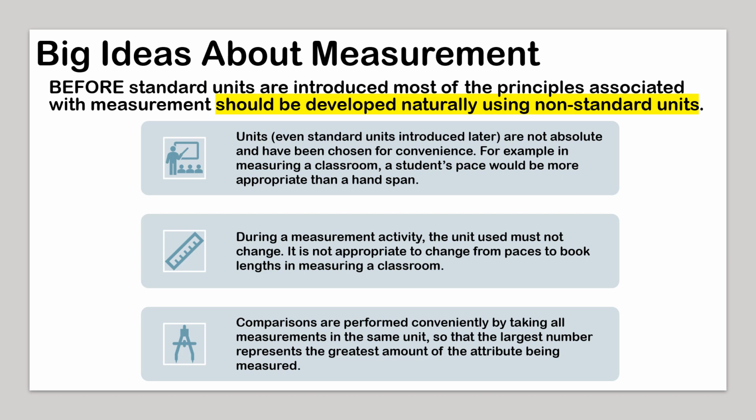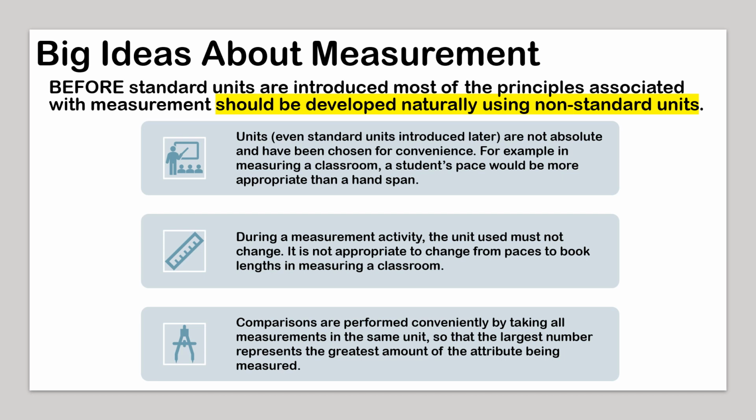So yes, while a student's pace would be more appropriate, don't deny them that opportunity to have a little bit of fun too and measure the width of the classroom using just a handspan. The second point is during the activity, the unit used mustn't change. So you can't change a handspan to a pace, to a foot, to a stride, to your friend's fingernails or whatever. The idea of measurement is using a standard or a non-standard unit. So the unit is the thing that's countable, I'm sorry. And so it needs to be consistent in whatever measurement so that we can use that sense of comparison, etc. So as it's put here, it's not appropriate to change from paces to book lengths.